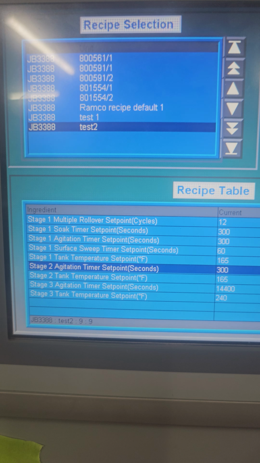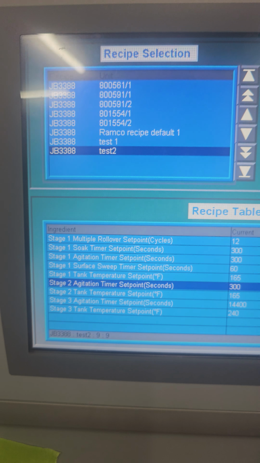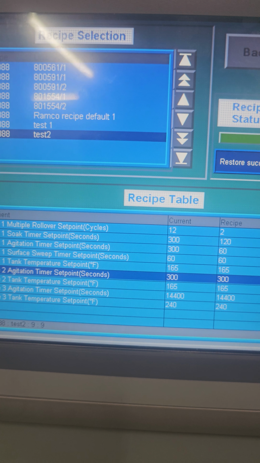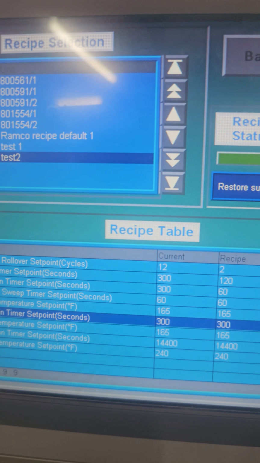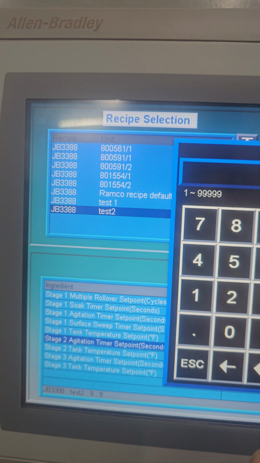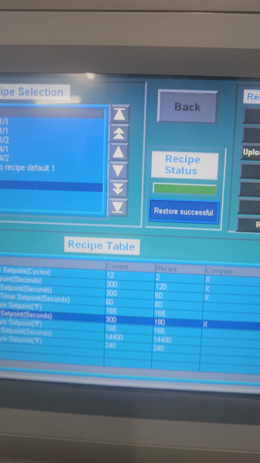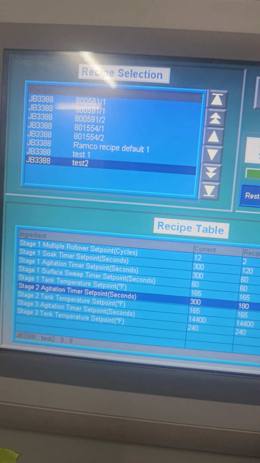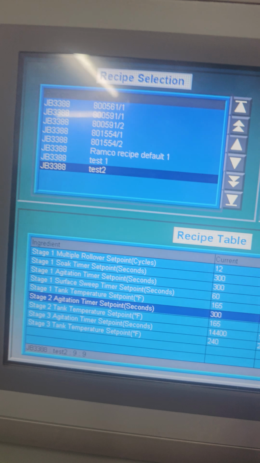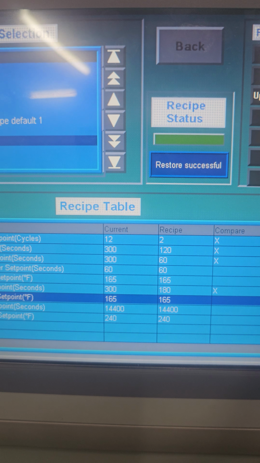For agitation timer set point stage 2, I'm gonna match it up with the first stage, both of them. So I'm gonna put 180, which is 3 minutes. The temperature is gonna stay on 165.